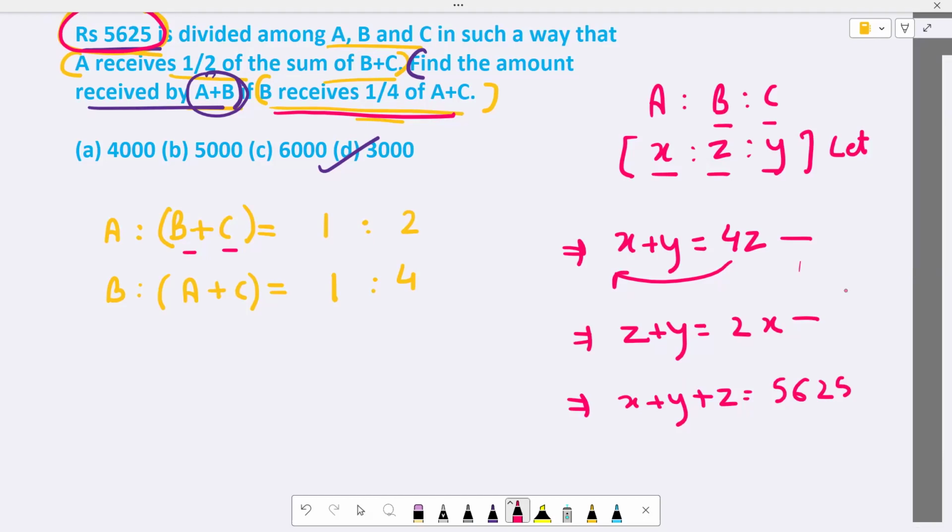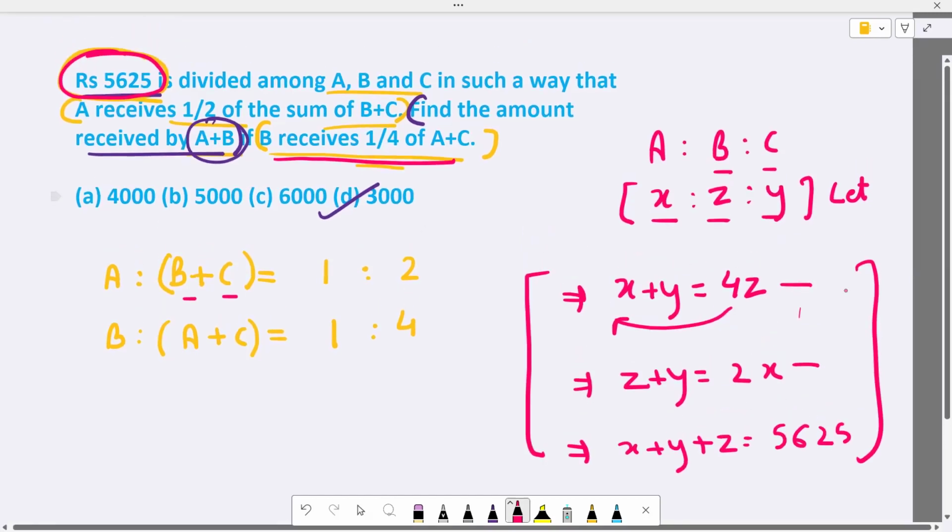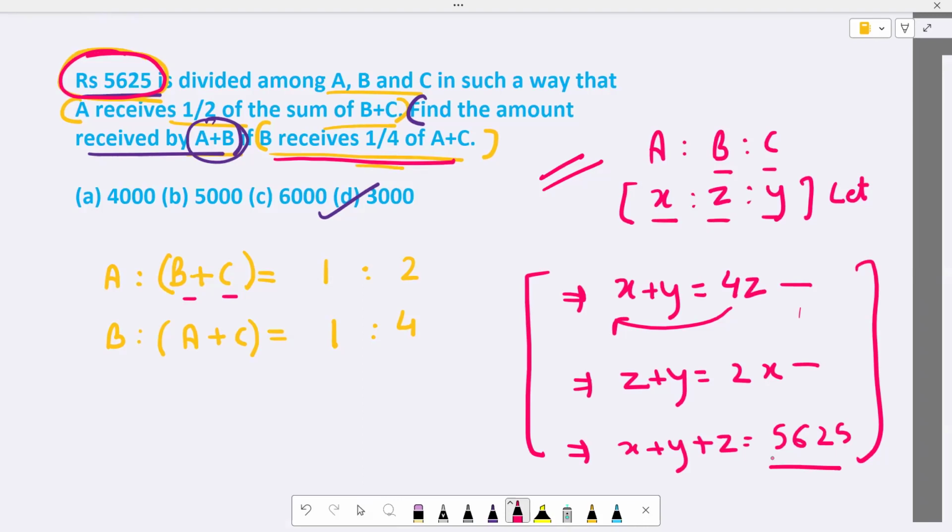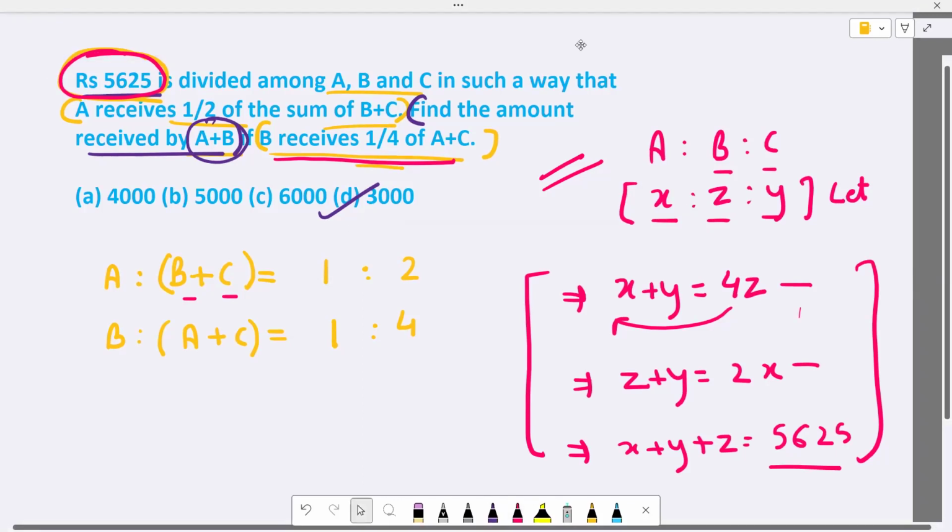And now we can substitute the values and then further find out the values of all the variables, and hence we'll directly find the answer to this particular question. So this was the second method. We just have to solve these equations by the substitution method or by any method, since the value is also given here, right? And there are 3 such equations. So this was the second method and we received the same answer for this method also. So thank you.